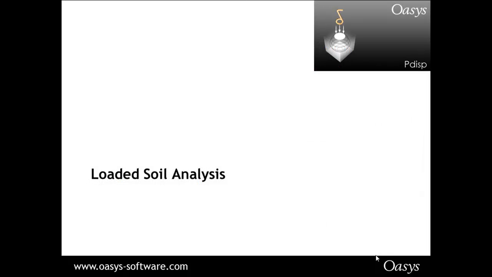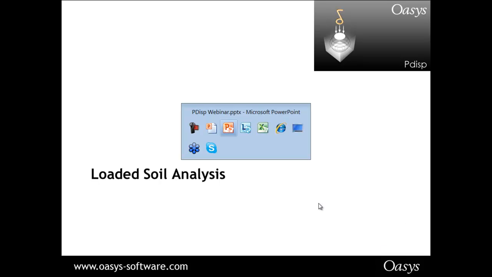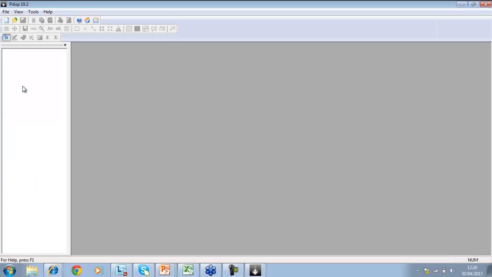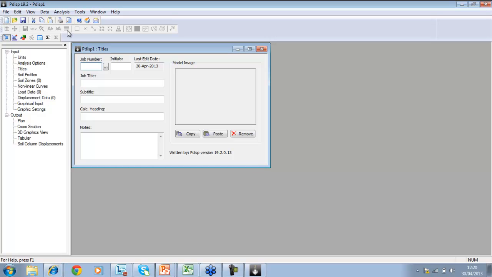So having run through what Pdisp is, its strengths and features, and a good case study, I'm now going to go into the program and show you how to run a quick analysis, and hopefully this will help you be very proficient at modeling. Okay, so starting Pdisp, we set up a new file.